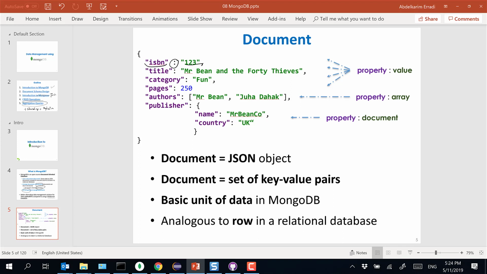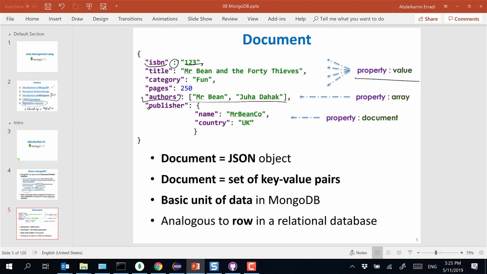The value could be a simple type, such as a string, integer, decimal, or Boolean. An attribute could also store an array of strings or an array of objects. In this case, in the authors I'm just storing an array of strings.